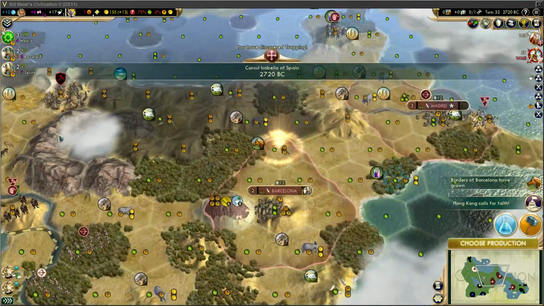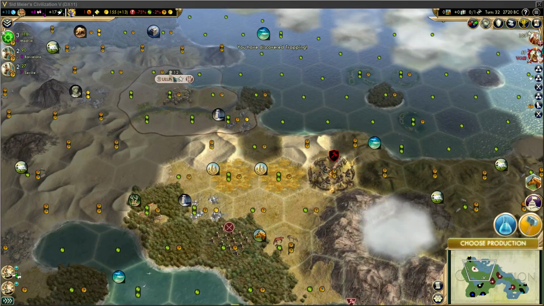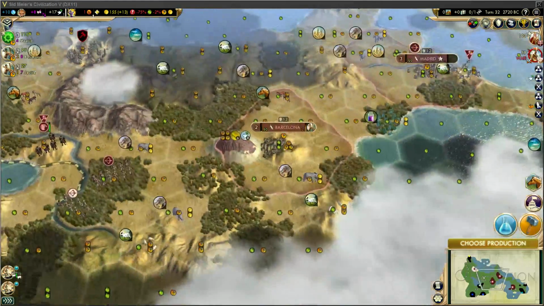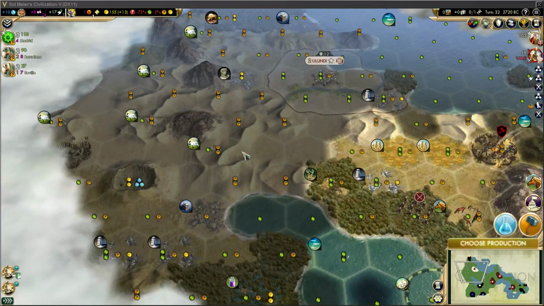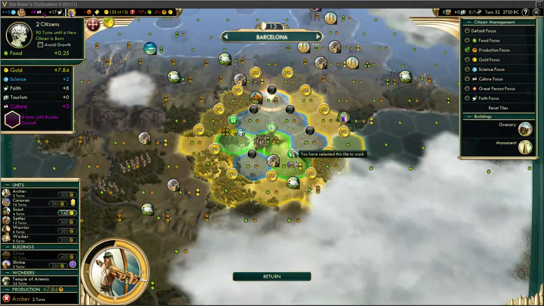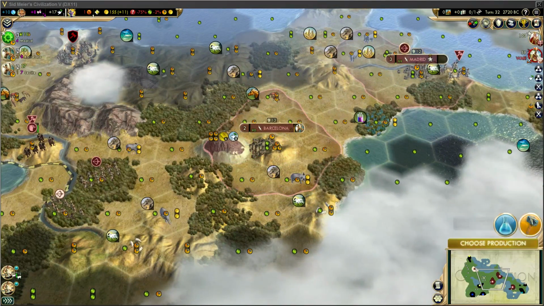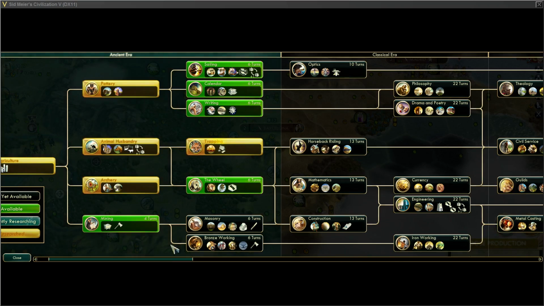So I'll probably use my Liberty Social Policy settler to settle a city here, use this as a staging point, jump off there, build the National College, then build a settler, come settle this one, spread my religion. That's really good. Hong Kong counts for faith. That's not going to be a problem.